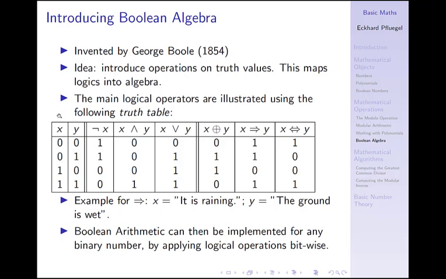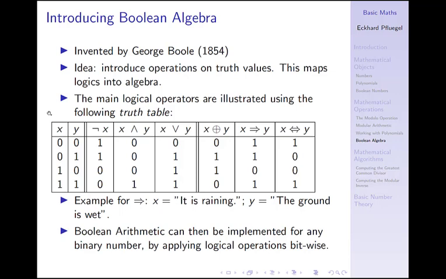And now finally, I would like to talk about Boolean algebra a little bit and to present typical operations on truth values based on what we call a truth table. Now, Boolean algebra was invented by the English mathematician George Boole, and his idea was to encode the typical things you do when you reason logically in terms of operations.